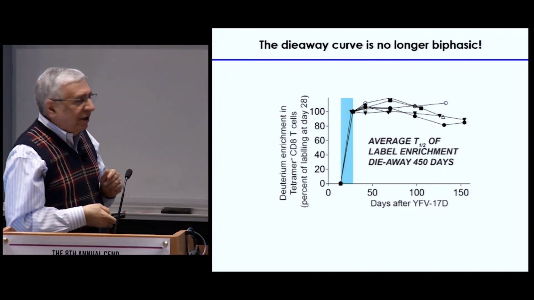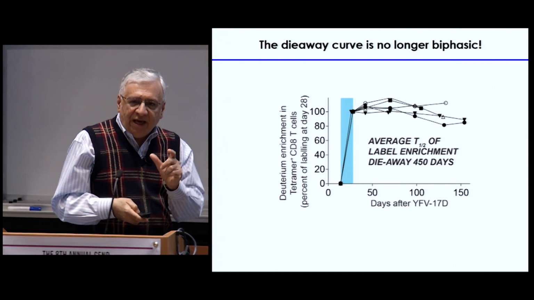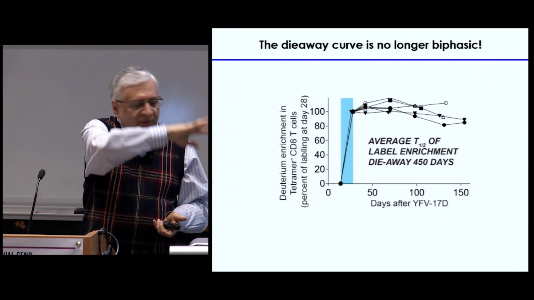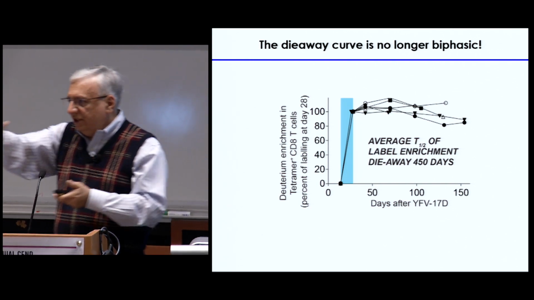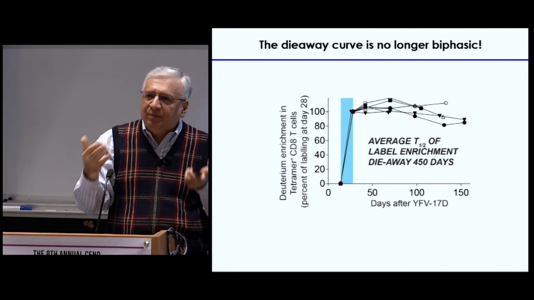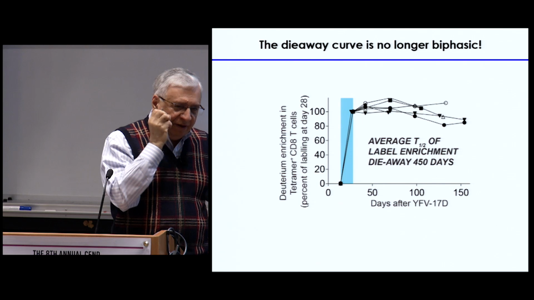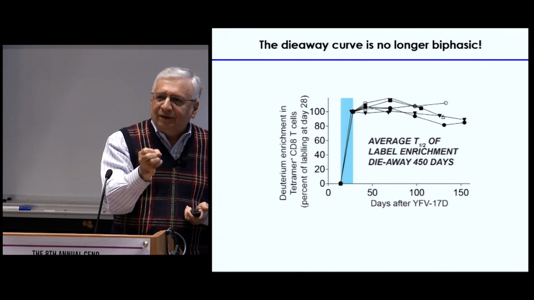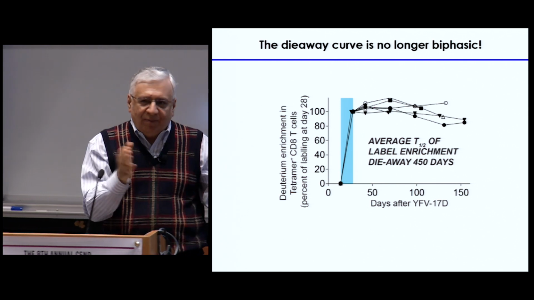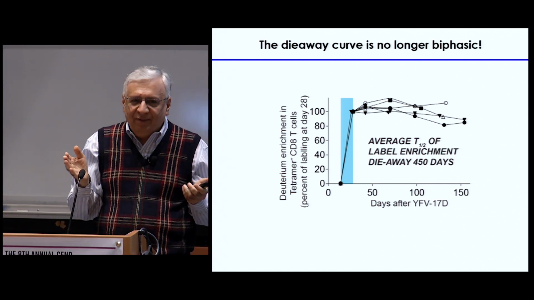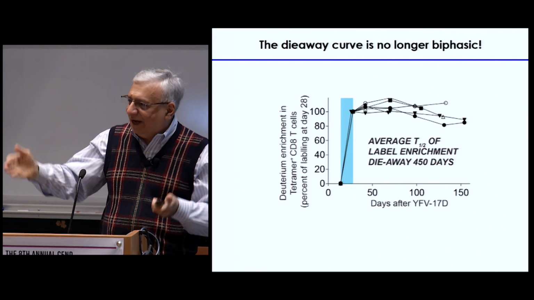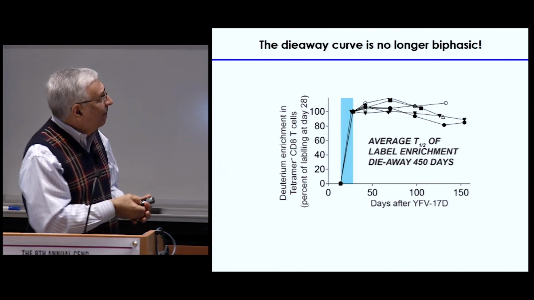Then the third experiment we did was, what will we get if we label during the memory phase? This analysis was die-away kinetics. You label, and you see how quickly it disappears. The next one was incorporation. That is, you have people who are vaccinated, have memory cells, have them drink the water, and see how much they incorporate. Okay? And the first studies we did here were planned for them drinking for about 30 days. Okay? Basically, if you do 30 days, there's very little incorporation. Okay? So actually, we had to extend it, and they drank the heavy water for about 60 days.